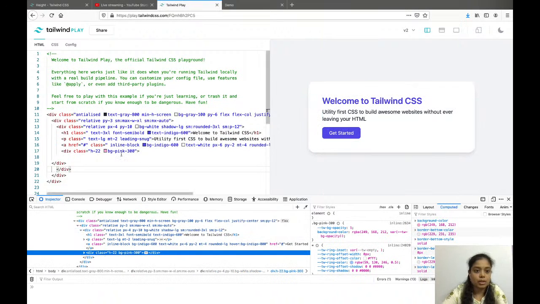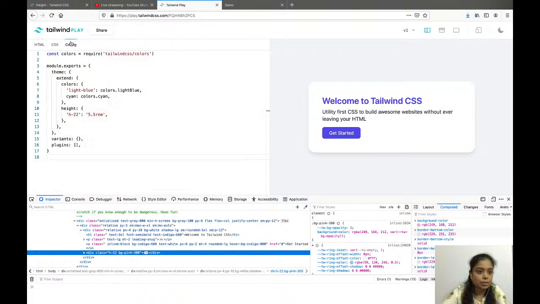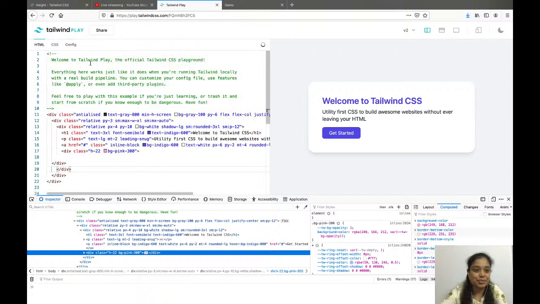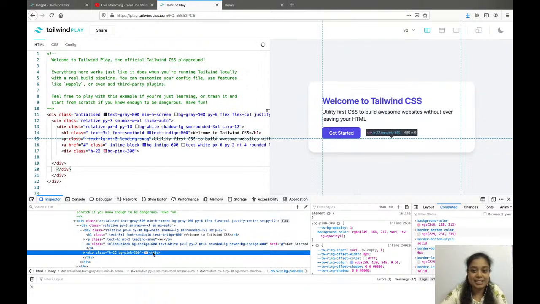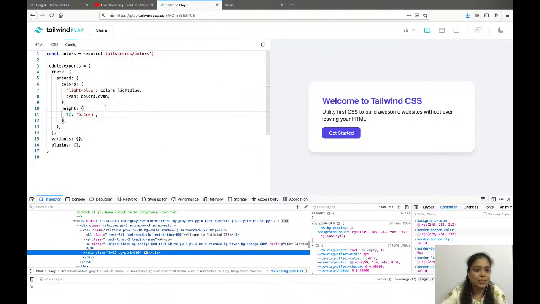Okay. So let me go back to config. Something must be wrong with this, which, oh sorry, I don't have to do h-22, very sorry. I just have to do 22 and save it, come back to HTML. I hope this works, because this is really how I do it. If it's not working, again it's because of the single quotes.